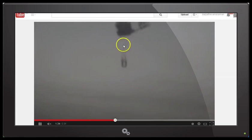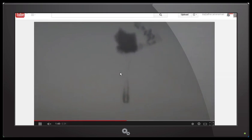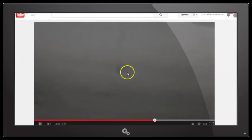You can see the contrail here from the aircraft as it's flying away. This is an aircraft that is flying out of the Auckland International Airport. It is flying away from the observer. It's probably heading to Australia, west of New Zealand. Now, this is why it looks like it's heading straight down, because it's flying directly away from the observer and his camera. Now, we can see that the trail has actually broken up significantly from when we started.